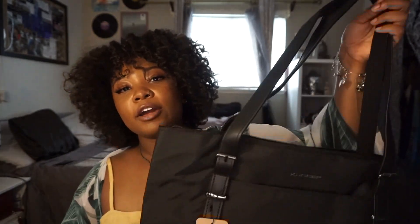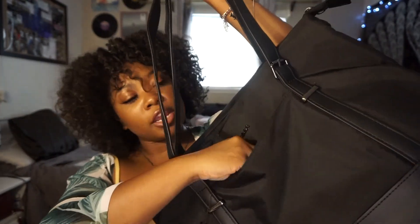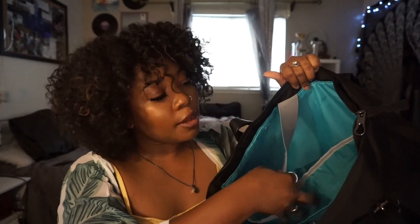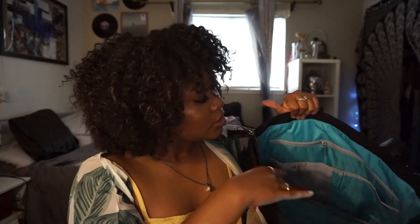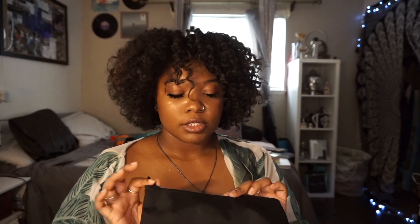I'll start with the bags I purchased. For clinicals, I got this bag by the brand Crochet. It has a deep front pocket for accessories, plenty of space inside including a place for my laptop and tablet, a bunch of zippers and pockets, and it also came with a little bag for spare change and daily essentials. It has a material you can just wipe down after each shift or clinical.